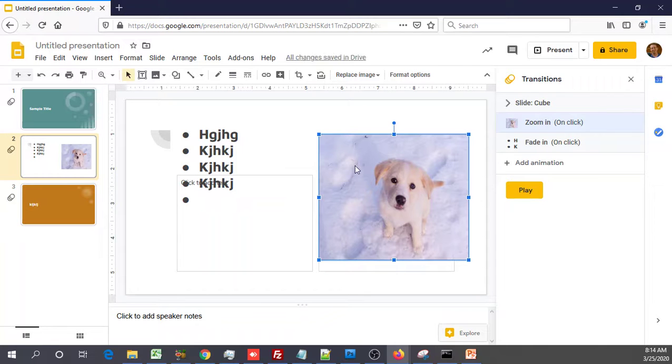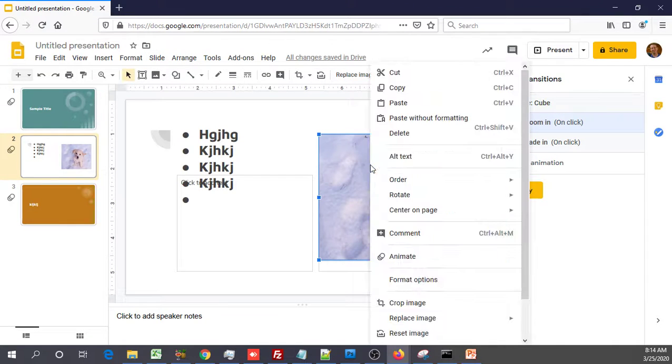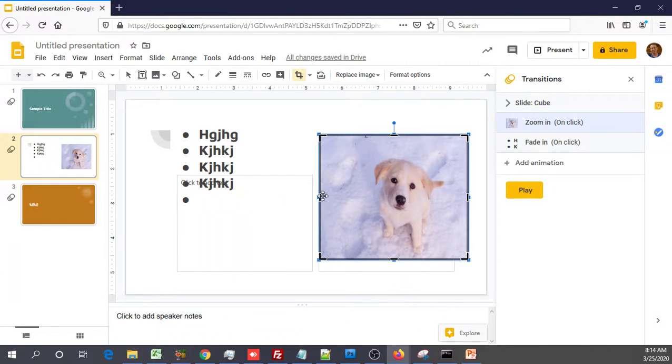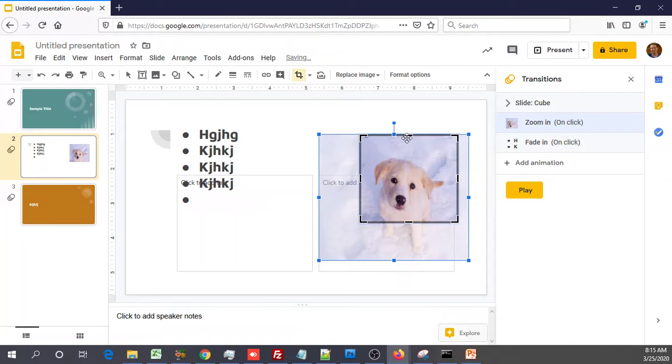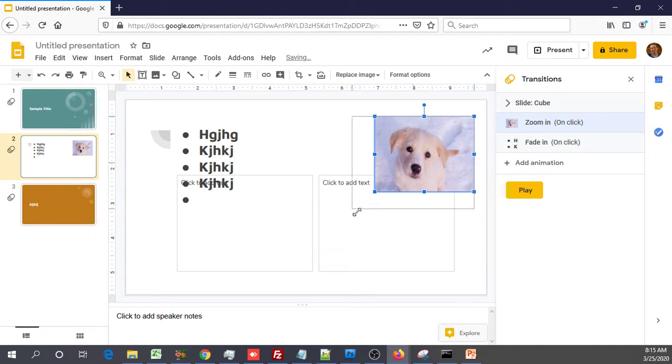A couple real quick things here. I'm not going to get into all the different features because there really isn't that many features to go over. But I do want to talk about if you right click on an image, you can go to crop. That's something that would be very, very helpful. Then you can drag these little black dots over and it kind of shows you what it was before and after. So maybe you want to just cut and just show the face of the dog. Let's go right into the face here. And then just click away so you've cropped it off. So that's a very helpful feature.